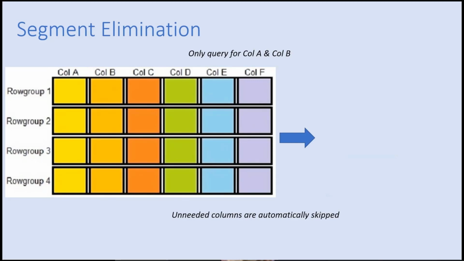So this structure of a Columnstore index makes for very useful ways to slice out data very fast. The power of a Columnstore index is you don't have to scan the whole thing at any one point in time. And the first way that we eliminate data so we don't have to read it is segment elimination. So let's say I have my hypothetical index here, and I write a query that says, select column A from the index where column B equals something. So I'm only touching columns A and B, and I'm not touching C through F at all.